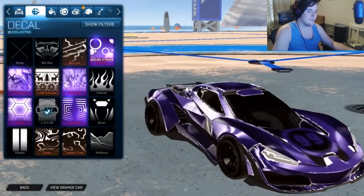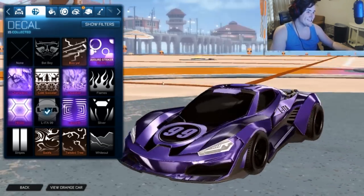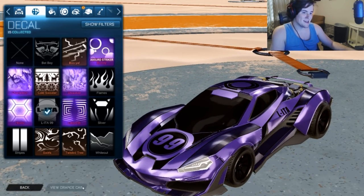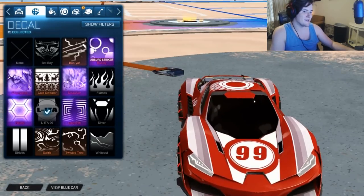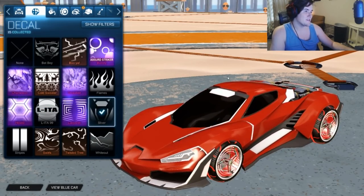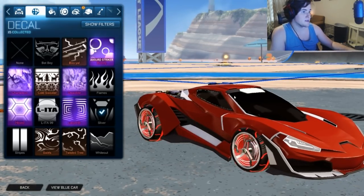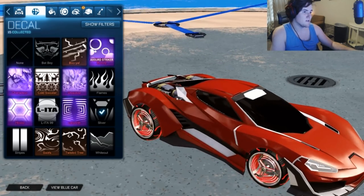Like flames, every car has a flames decal, right? Then you have the LITA99, which makes this car look like a race car. It's great. I'll probably use this decal honestly whenever I'm not using my dissolver or my bubbly or something. I really like how this one looks. The sliver one, I don't like it too much. It kind of gives the effect like your car is painted. You get a little bit of where trim could be, which is white, but that's about all of the decal.